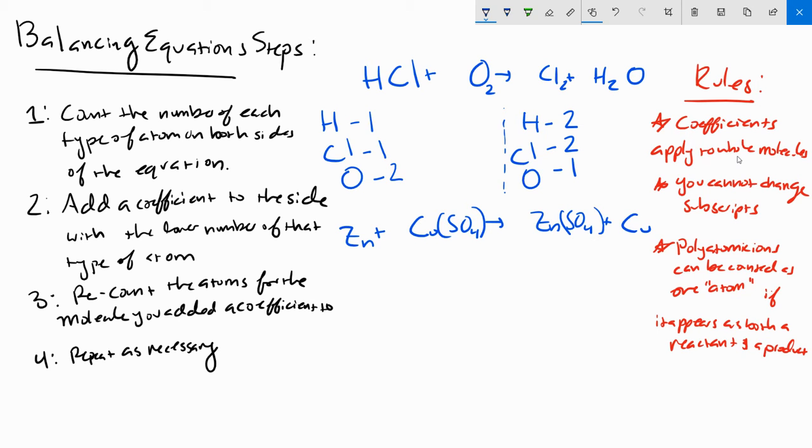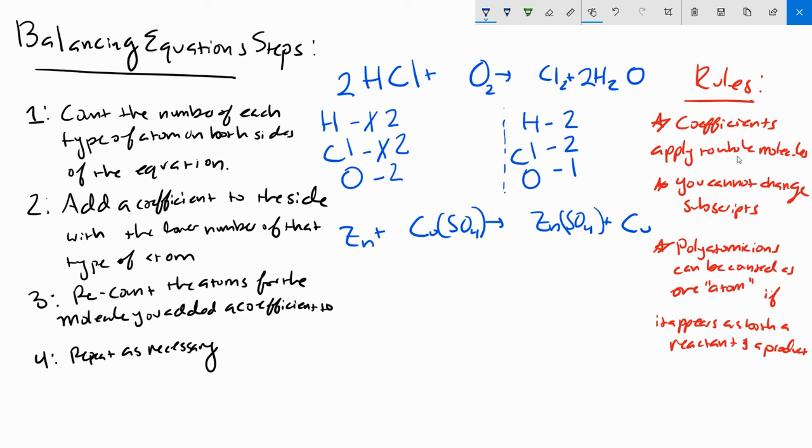Okay, so since I have twice as many hydrogens and chlorines on my product side than my reactant side, I'm going to go over here and put a 2 out front. And remember that 2 multiplies by the hydrogen and the chlorine. It goes for the whole molecule. So 2 times 1 is 2. 2 times 1 is 2. Okay, so now that matches. My oxygens still don't match though. So I need to change this oxygen. So I'm going to go and put a 2 out front. And that's going to change the whole molecule.